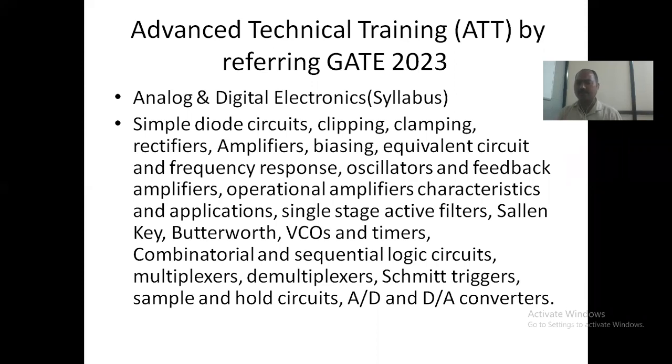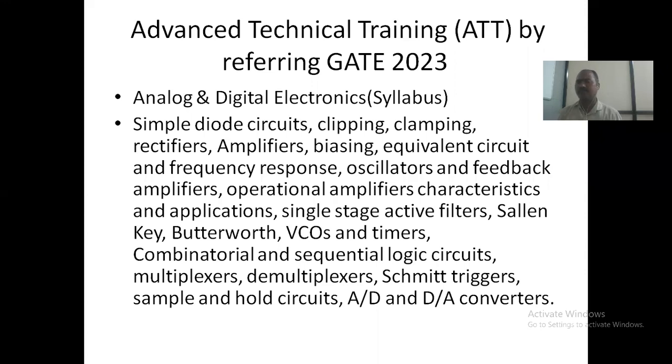Now the application of clipping: I'm telling you, the application of clipping is the rectifier. The rectifier is the application of clipping. In that we remove the other part, I'm telling you with respect to the pulsating rectifier, because the output of your rectifier is a pulsating DC, it is not a pure DC. So the pulsating DC output is the example of clipping of the negative half cycle. Okay, this is the thing with respect to clipping.